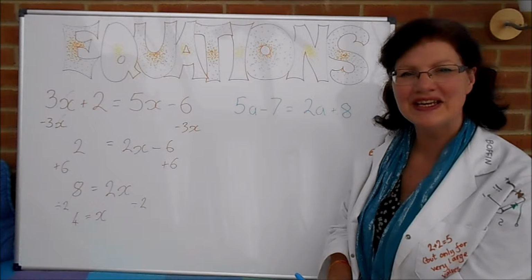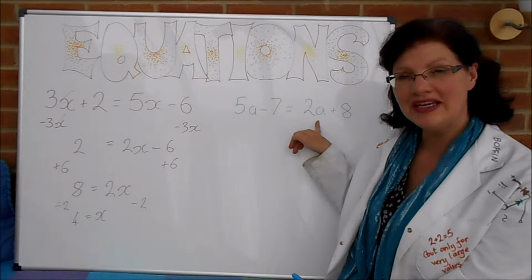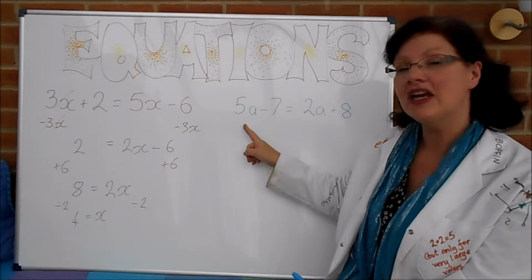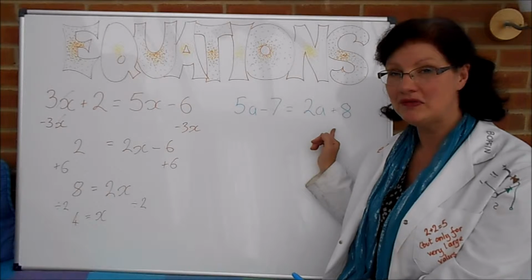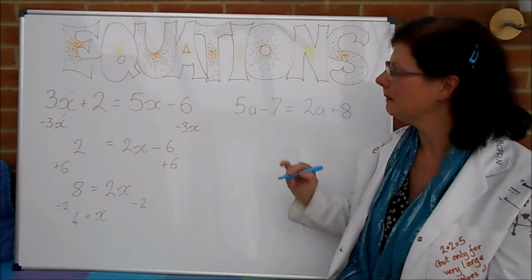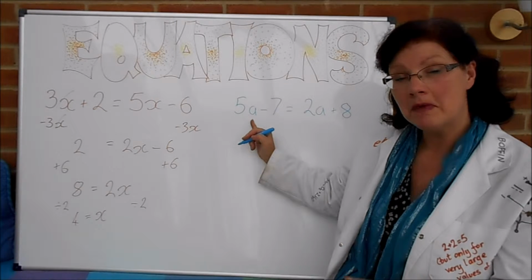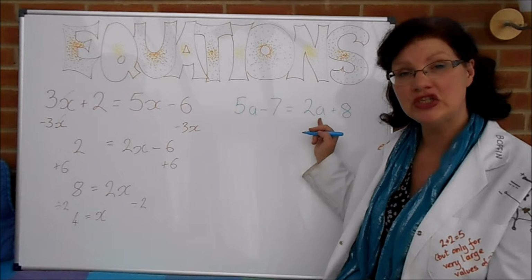Right, let's work through that together. We've got 5 A's on the left hand side and 2 A's on the right hand side. So I'm going to gather all of them here. It will work whichever way around you do it. You could gather them all on the right hand side if you want, but the numbers are easier if you gather them where most of them are. So I've got 5 A's there and that's fine, that's where I'm going to put my pile of A's. Over here I've got 2 A's that I don't want.